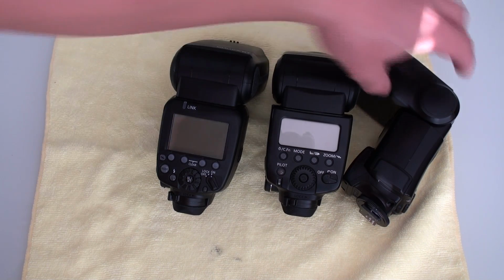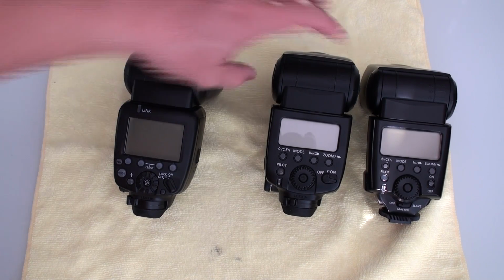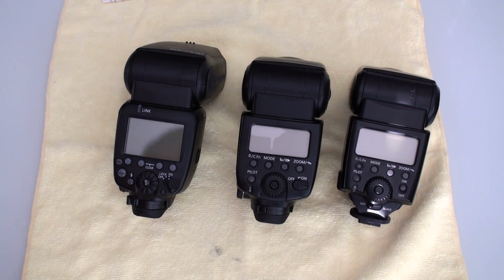So there you guys have it. 3 Canon flashes. One of them, of course, being unboxed and then compared against previous versions. I hope you found this video useful and informative.